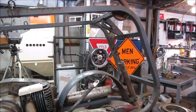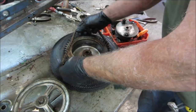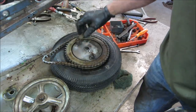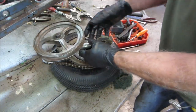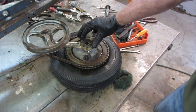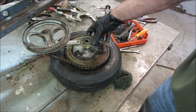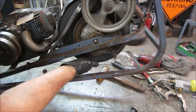I think we can put the back tire assembly back on. It's all cleaned up and ready to go. Hopefully that tire clears all the fenders and that kind of thing, but we're gonna go find that out right now. And I believe it's gonna go something like, yeah, put the chain on, brake drum goes in. And then this goes like that. So all that has to get shoved up in there and then put the pinch bolt through it. And what direction does that go? Probably something right about there. Wish me luck. Yep, it was a pain in the ass.